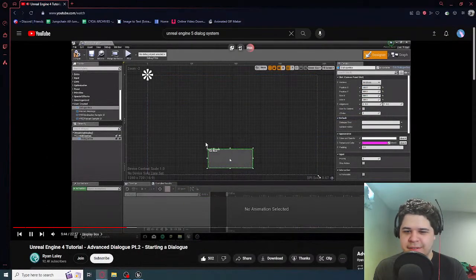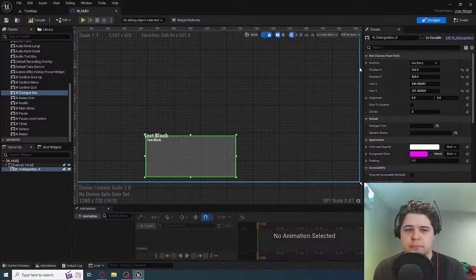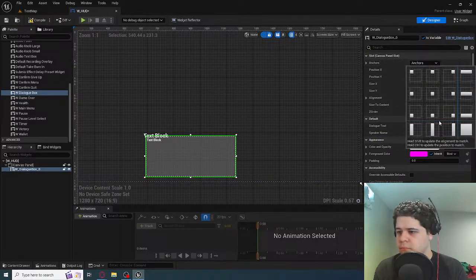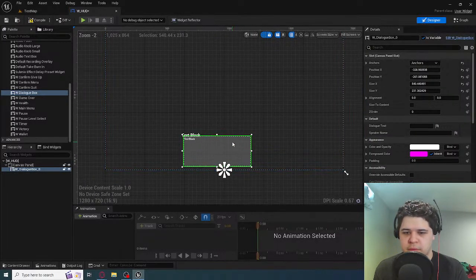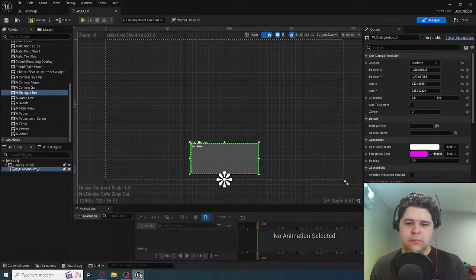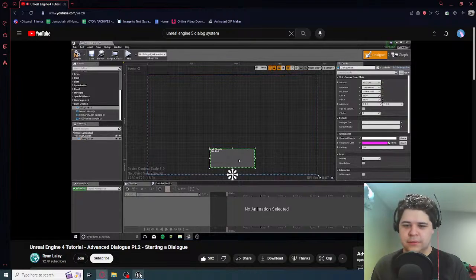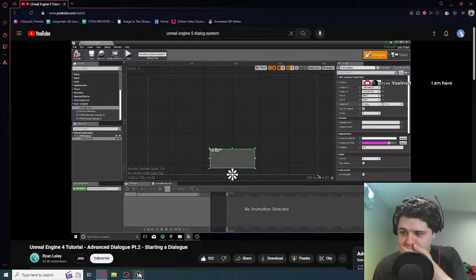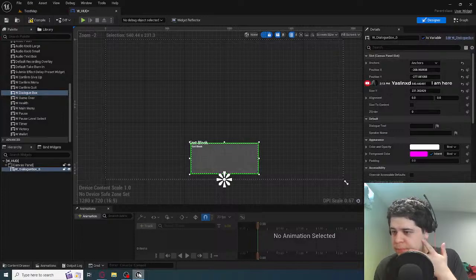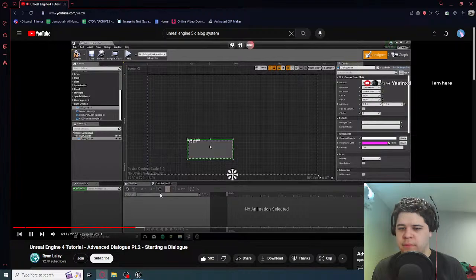First, I'm going to anchor this to the bottom of the screen. Interesting. So anchor at the moment is in the top left. I don't want it there. I want it at the bottom middle. Bottom middle makes sense. And we want to just tweak this. It's kind of small. If you want to get it perfectly in the middle of the screen, we need to change its alignment. At the moment, it's aligned to 0, 0, which is this point here. If we change the alignment to 0.5, 0.5, it's now going to be in the center of the widget.